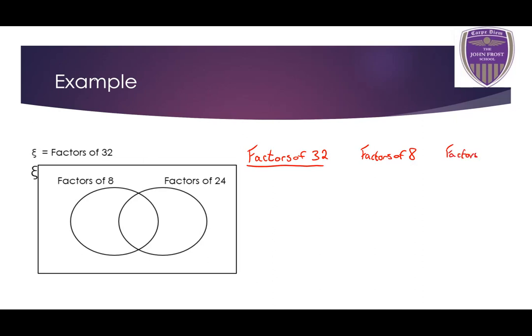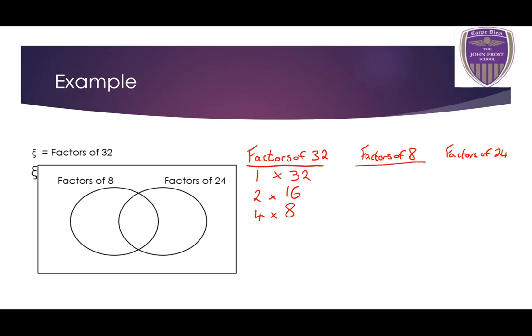So what numbers can we multiply to get 32? Well, we could do 1 times 32. We could do 2 times 16. Can't do 3 times anything. We can do 4 times 8. We can't do 5 times anything. But we can't do 6 times anything or 7. And then we can do 8 times 4. So these are the only factors of 32.